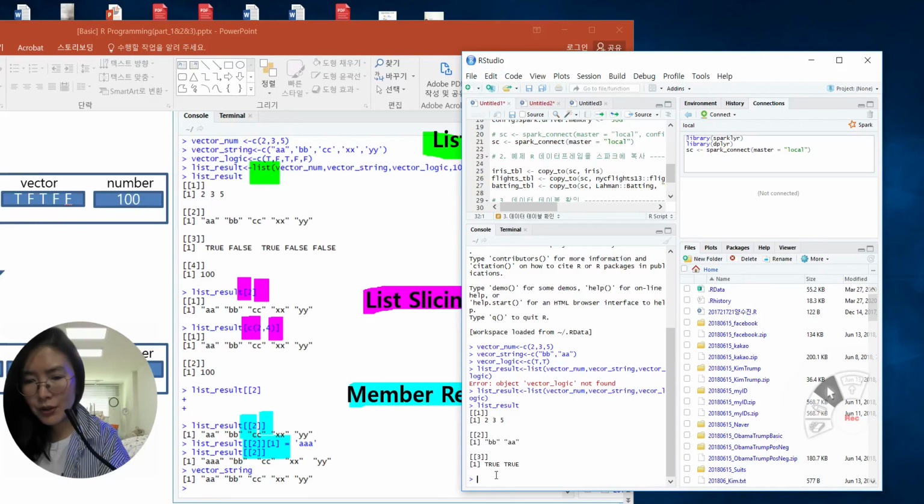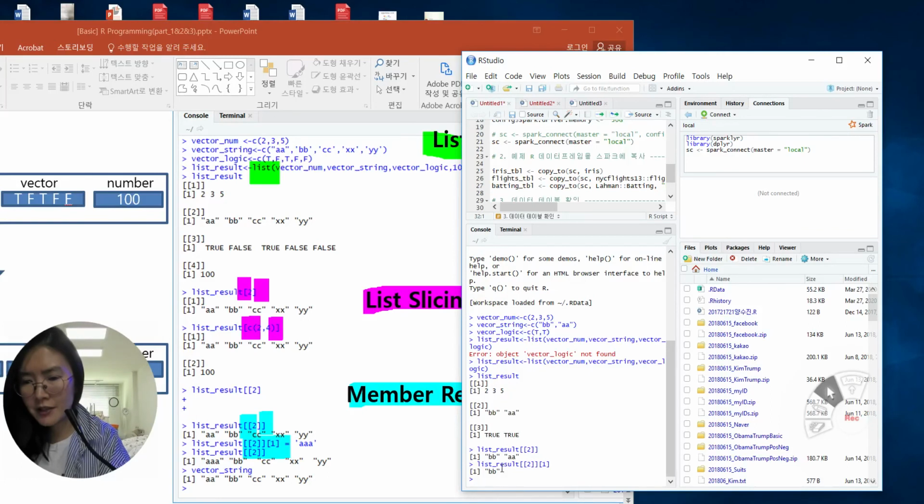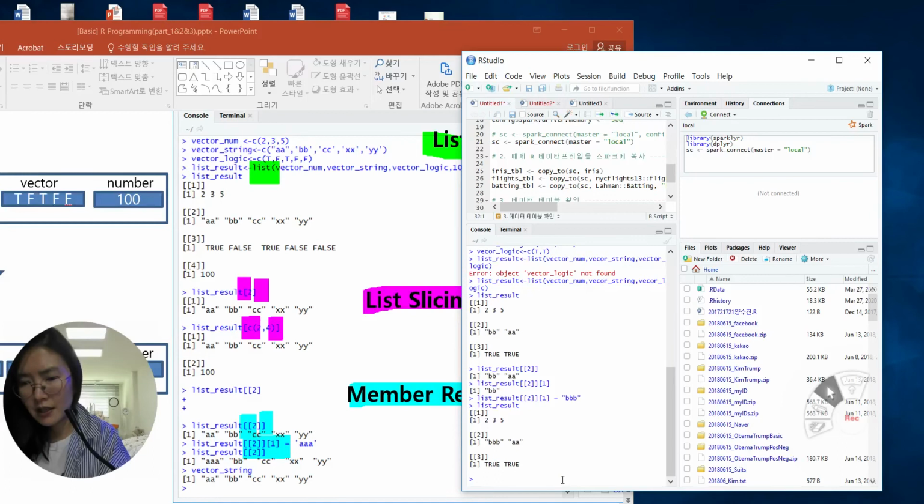So if you want to reference a member directly, we can use this one, right? And if you put this one, we can get the first element of this result, right? But if you want to change the original list element, you can put the new one with the assignment operator, and then you can check the list.